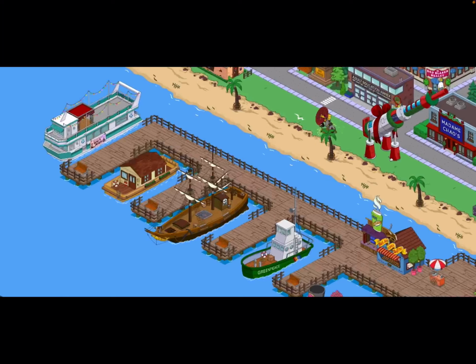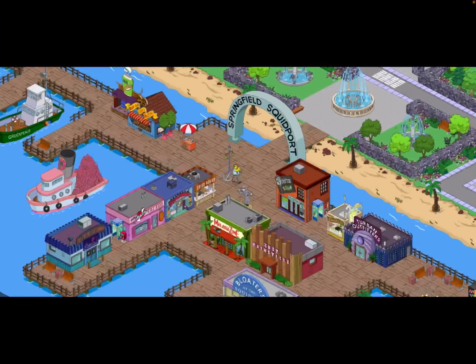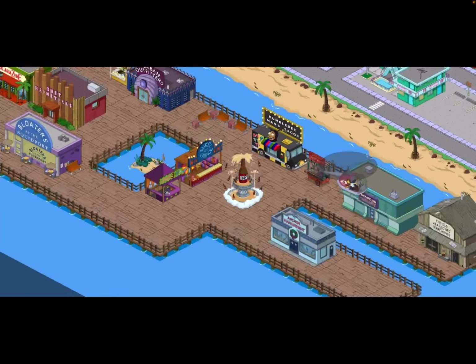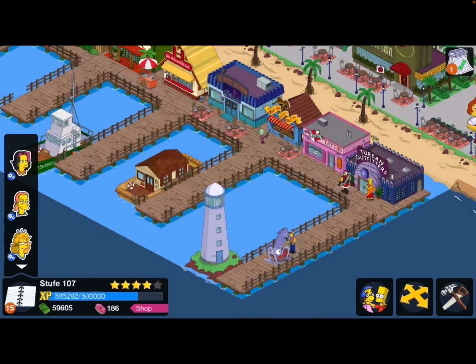And so yeah, I do like the benches and the different sections for the boats here. I think that is really cool. And the Sailor's Delight in the end, it's like a touristy ship that does look really nice. And then over here we've got the stools, the squishy stand, and the benches on the end certainly do look cool. Got the crypto barn, and oh look at that, the Duff Beer bottle fountain. It's a really nice little feature. And I love the little island amongst the Squidport as well. I like having a bit of blue on the inside. Actually, that does look really cool.